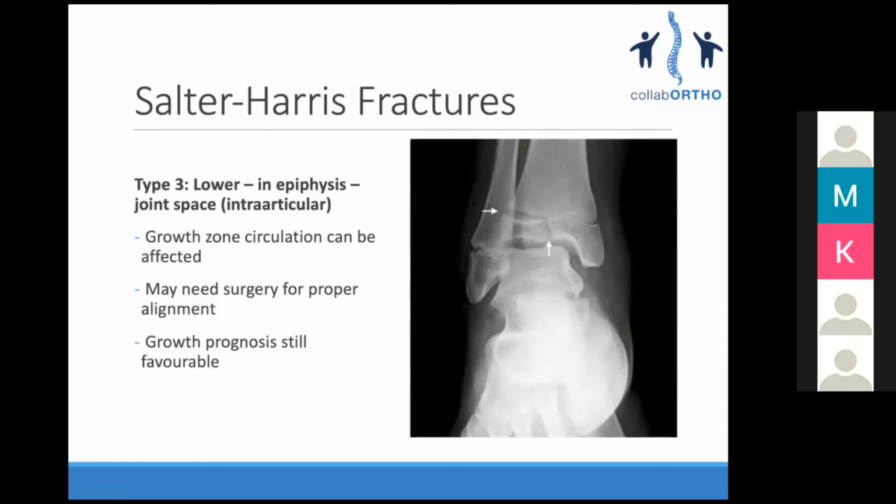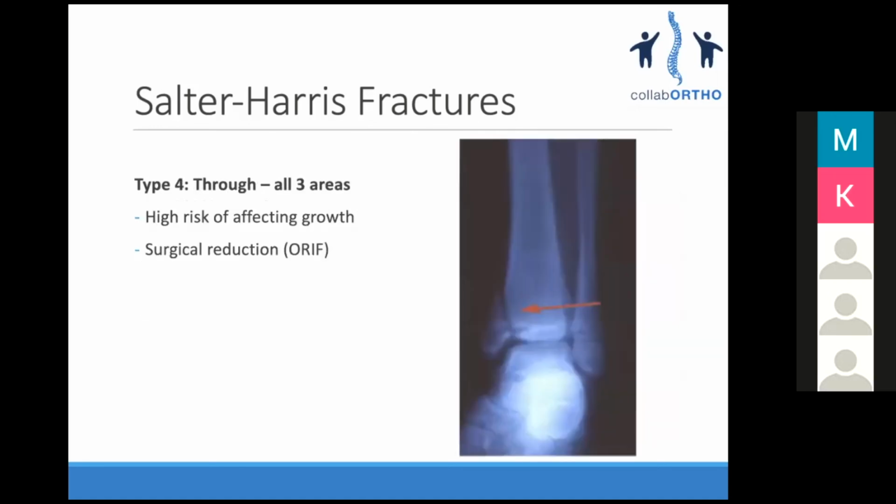Type 4. So type 4 is a fracture line that's gone below the growth plate into the distal aspect of the bone. And these are usually intra-articular fractures. Type 3, you treat these patients like adult intra-articular fractures. Intra-articular fractures mean fractures into the joint. Any fractures into the joint need to be reduced anatomically. Okay, so that usually means surgery. But otherwise, your principles are the same: resuscitate, reduce, restrict, and rehabilitate.